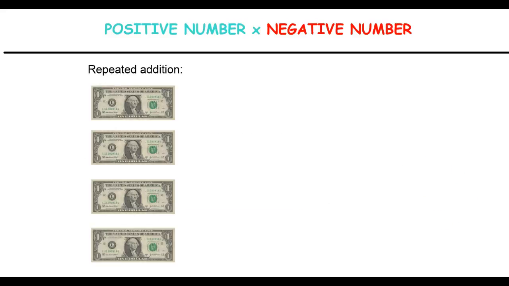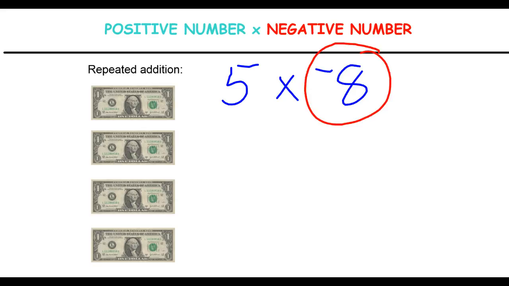So if we take that idea of repeated addition, we can start to look at what it means when we multiply a positive times a negative. We're going to skip a positive times a positive because you're very familiar with that. But the scenario that we can think about for a positive times a negative number, like what is 5 times negative 8, is, well, what if you spent, because that's what negative numbers can mean when it comes to money, what if you spent $8 on something 5 times? So if you saw 5 books that you're interested in buying and you spent $8 on all of them, we can use that to think about what is 5 times negative 8.